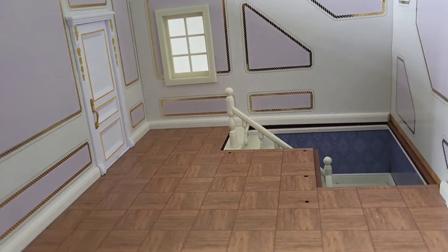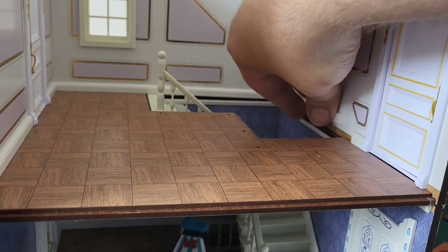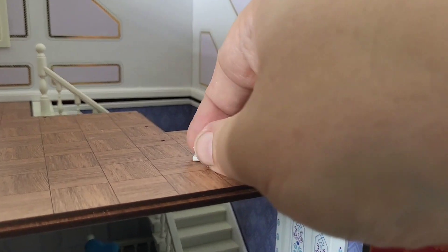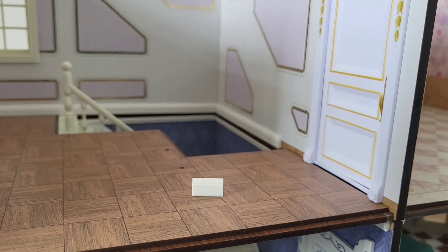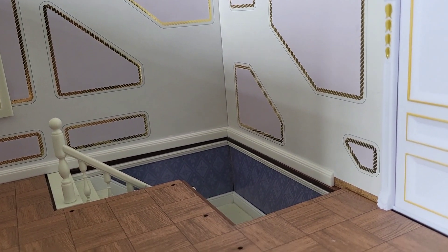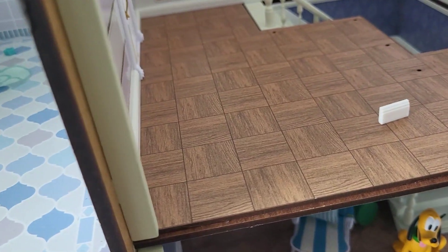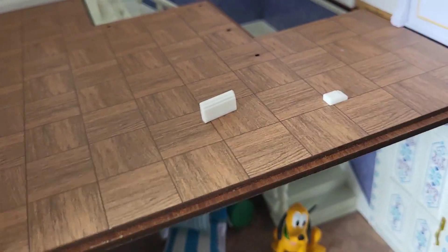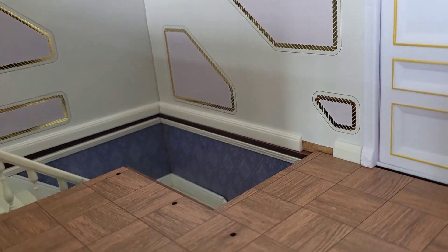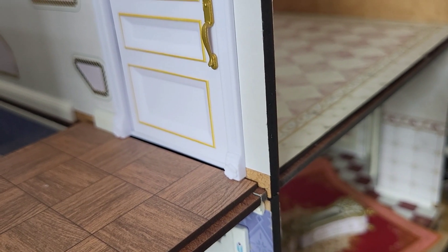We've got the first three pieces in. The next piece has one flat and one beveled edge and is going to go in here, right up against the bevel of the one on the back wall. You're going to leave that gap there — this little piece is going to sit flush to the door and it leaves a gap so we can install the stairs later. That's how we're now looking. Next we'll take the wider of the two small ones — we're not using the tiny one yet — and it's going to sit flush against this door here. Finally, this tiny little one is going to sit right here, flush against this door, and that is all the skirting boards done for this one.